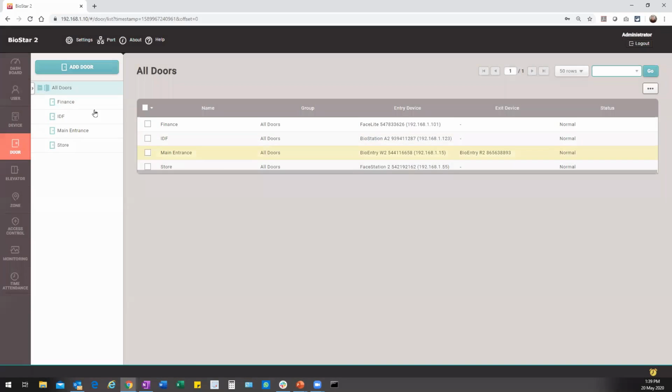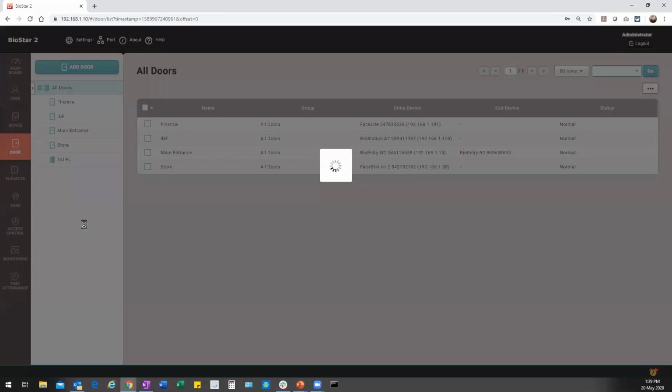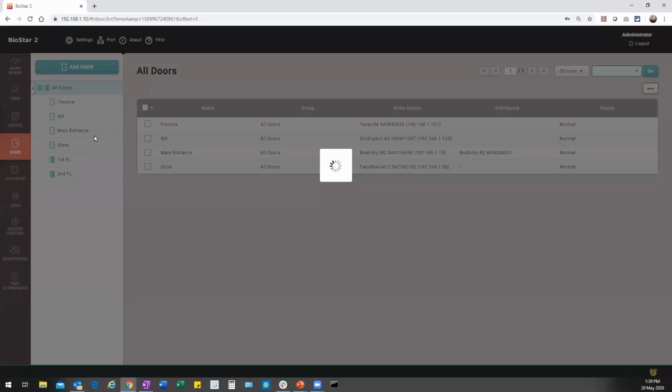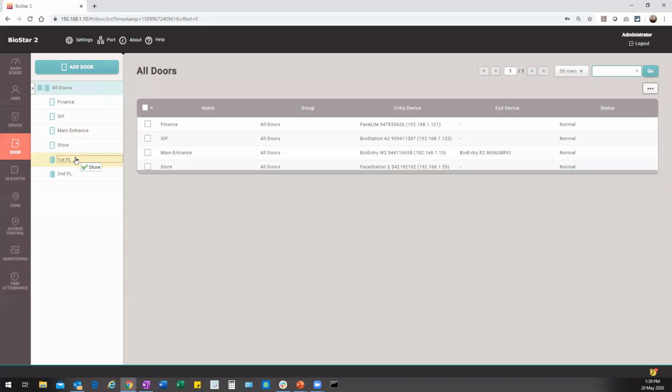Of course, each door can be assigned to a door group. So let's say this is first floor, for example, and we can add another group, for example, second floor, right? So you can drag and drop here. The store is on the first floor.